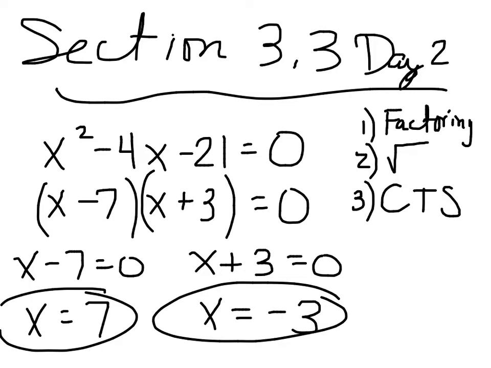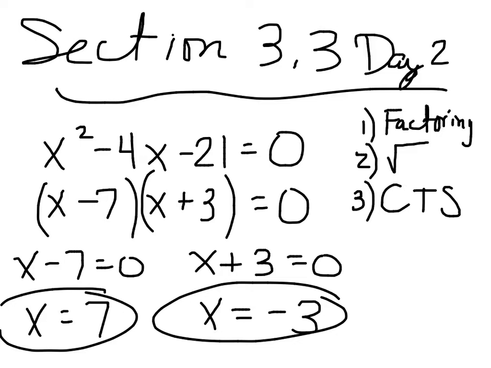Now, what would happen if we chose factoring, we tried it, and then it didn't factor? Can we use another method? Absolutely we could. So it's going to be your choice as far as which one you choose to do. I don't care which method you choose. Some of the groups could have, for instance, chosen completing the square. Would that have been an option? Yeah. Would you have got the same answer?